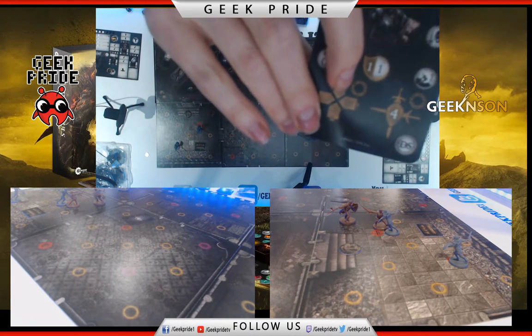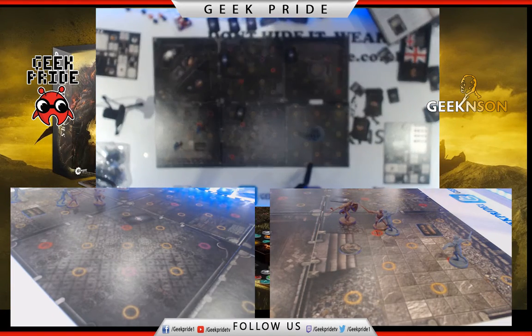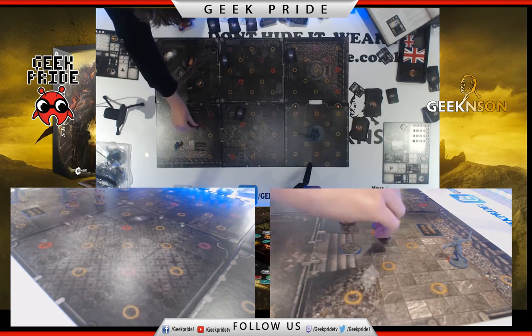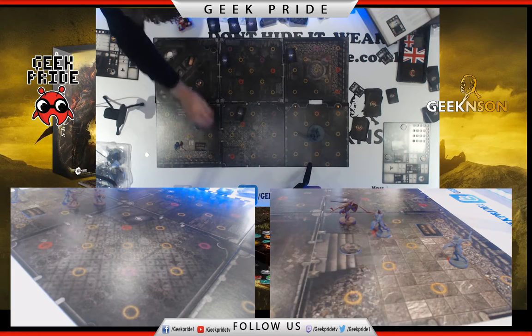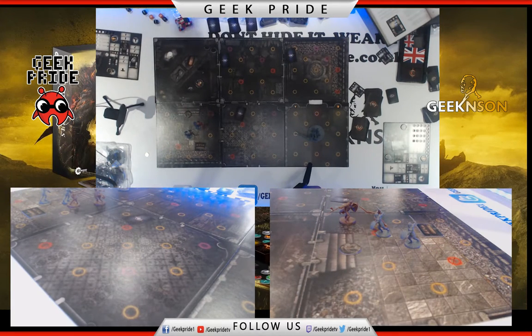Now different ones can be different things. Like they can go towards the person with the aggro token, things like that. So this one is already, as you can see, by the nearest, doesn't need to move. This one moves to there, so that it is now closer to the nearest person, who is me.